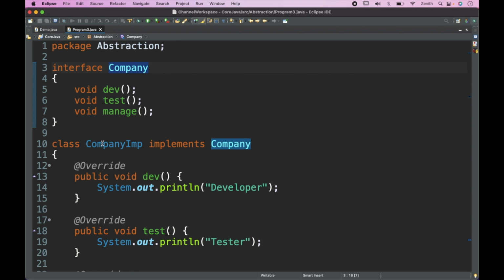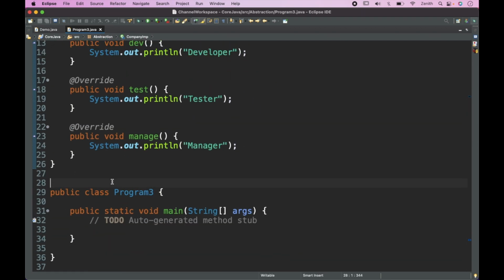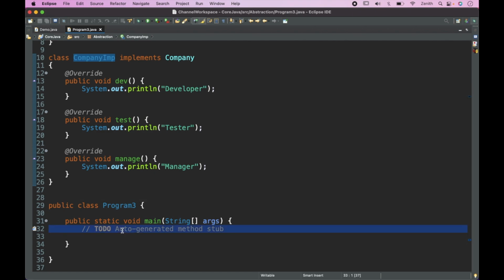So here we need to create the object of the implementation class called company imp.